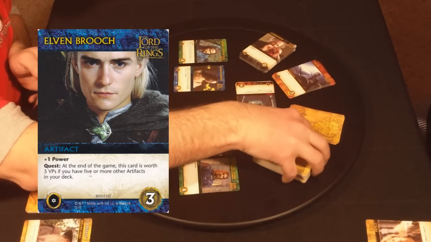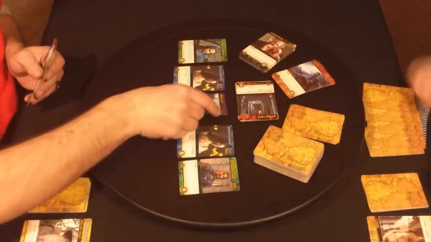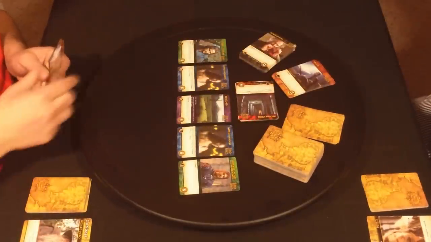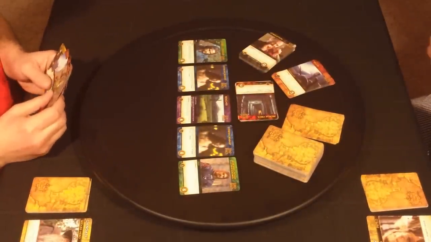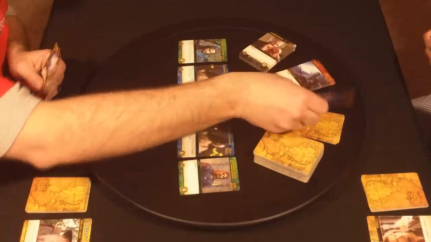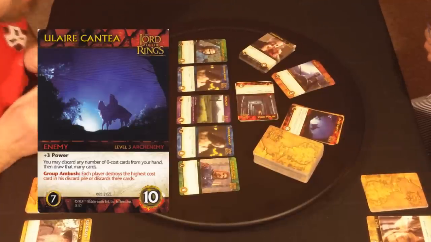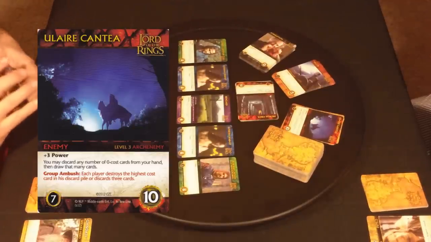Well, this should answer everyone's questions on, in the Cerberus engine, can there be a runaway victory? Yes. Isengard has a location. Very good. Okay. And then a new archenemy, Ullar Kinteha. Ullar Kinteha says, each player destroys the highest cost card in his discard pile or discards 3 cards.